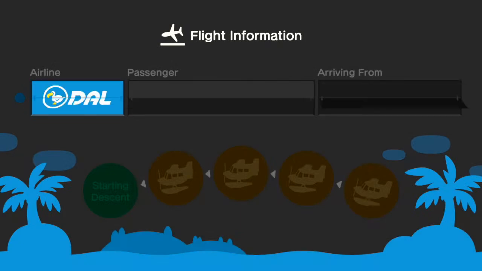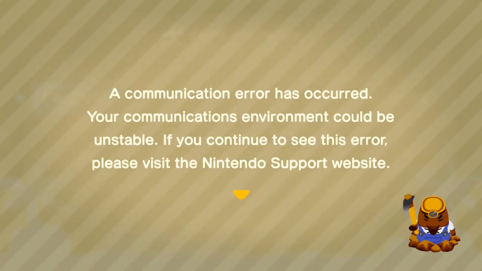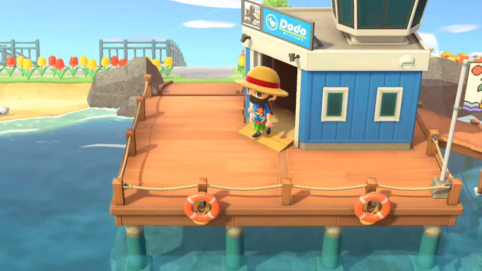I thought this was like a privately shared code. I don't know how anybody else got this. How did Warren get the code? I got the code in a private Discord message. How did someone else get it? Communication error. Of course. That's what happens when you try and join an island that I'm on. Is he gonna kick me off the island now? The way I said no sounded like Darth Vader.